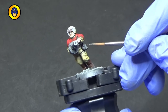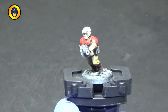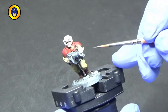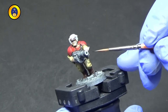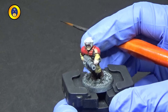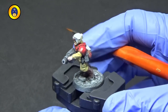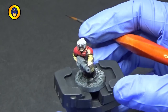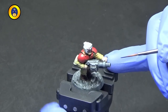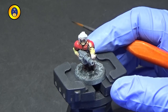If you Google 'looking down the barrel of a gun' and look at some of the pictures, you'll see that right on the inside of the barrel you get kind of a little reflection too. To me it would be a lot like painting non-metallic metal, which I hate doing, so I don't do it that often — it just wouldn't look right from some of the angles. But this way is super simple. This gun is not finished either; I'll come back on the top and I think I got a little gray paint on the top of it too. But again, you back up to about one or two feet at least and it looks great.